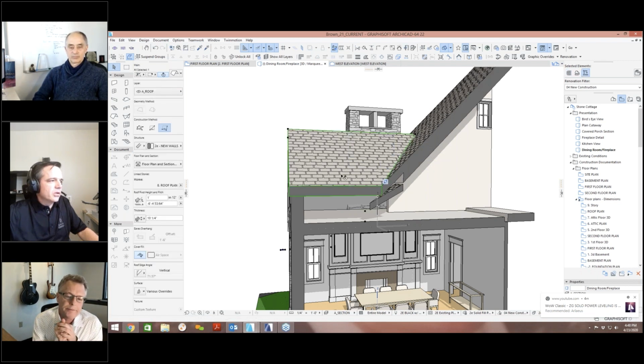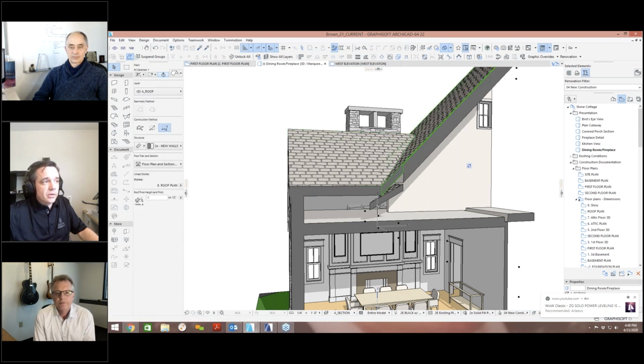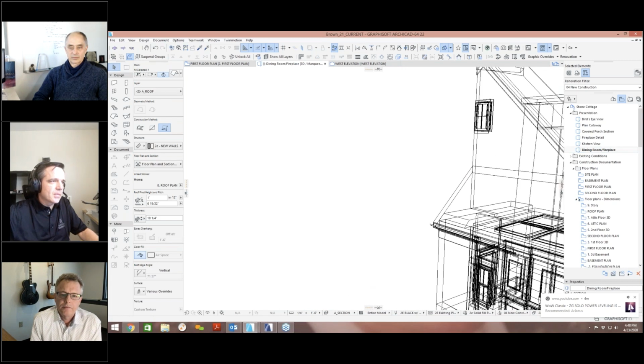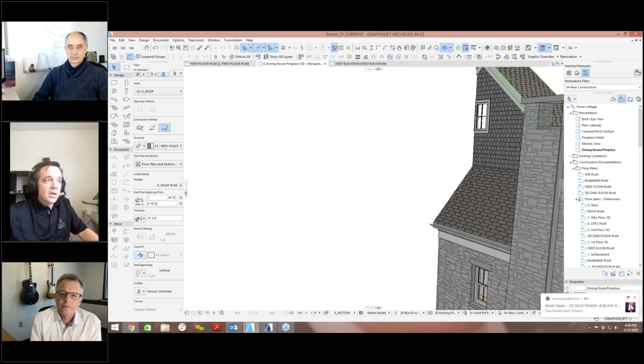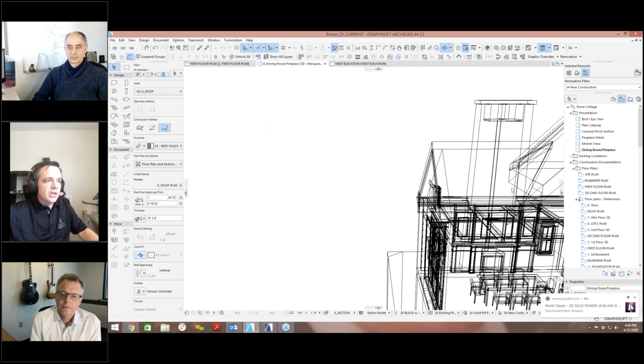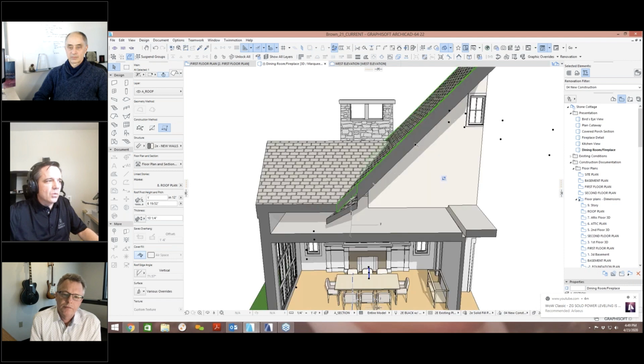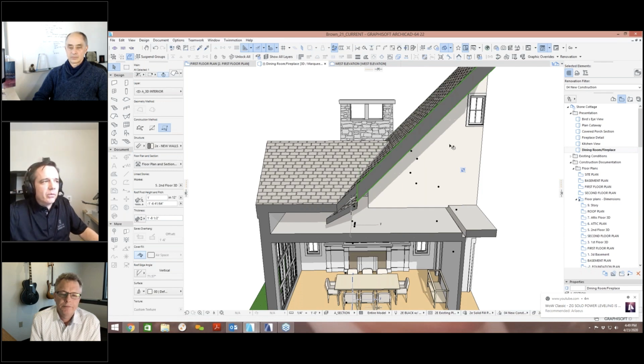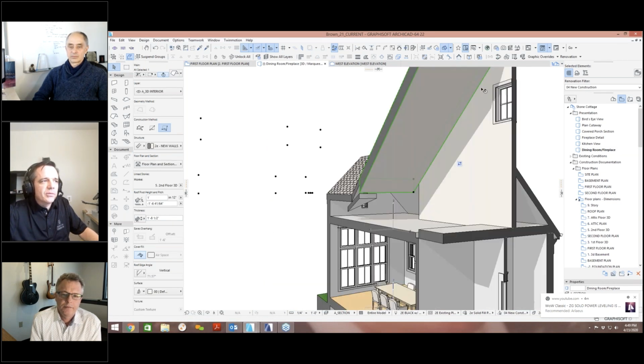And in this particular roof, I didn't do the actual framing, but on this roof, you can see I have the one roof which ends up being my fascia trim. And then I do another roof on the inside, which stops at the wall and is my rafter. So the rafter doesn't go all the way out, it stops at the wall. And then I trim the upper roof with that roof.